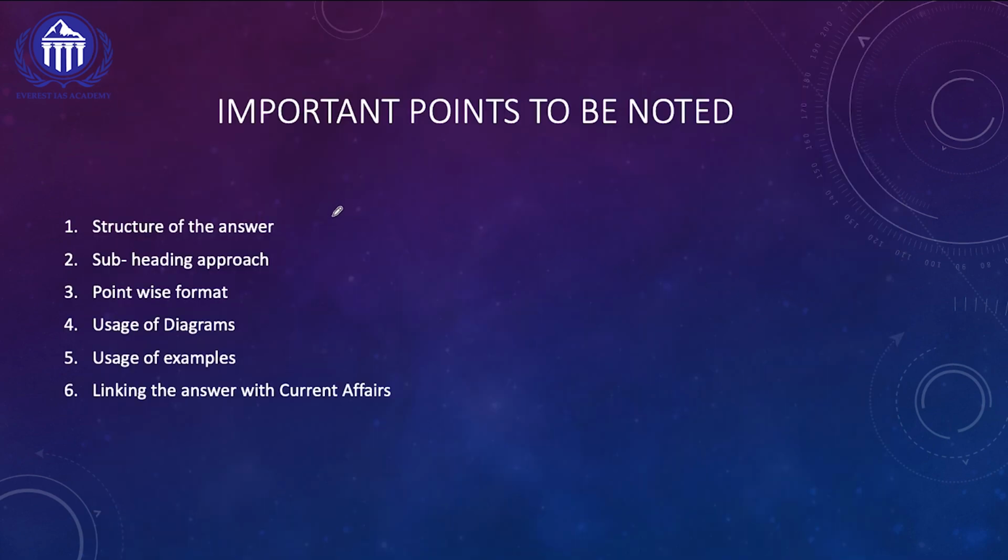So what are some of the important points to be noted from today's video is that the structure of the answer is always going to be crucial. Whichever paper we are writing, this approach needs to be followed. Introduction, body, conclusion. Introduction and conclusion, try to address it in a current affairs based approach. For the body of the answer, subheadings with point-wise writing is recommendable. And wherever it's possible, even for questions related to history, we should bring in diagrams and examples. And linking introduction and conclusion with current affairs will add more value to our answers, and also to our marks.